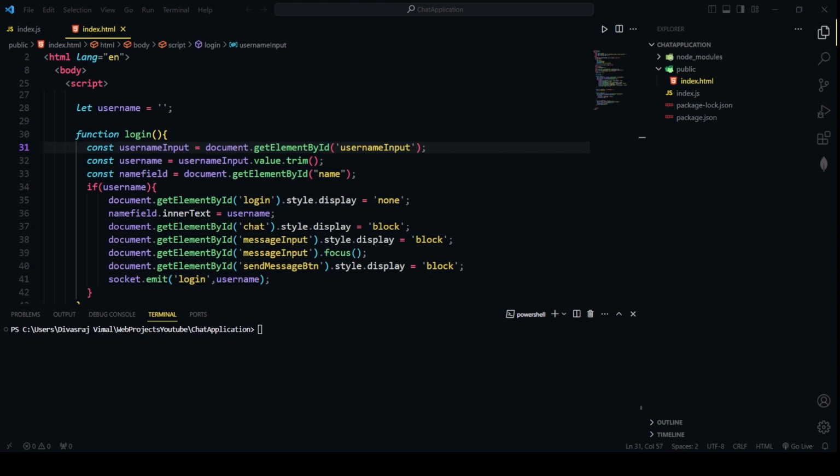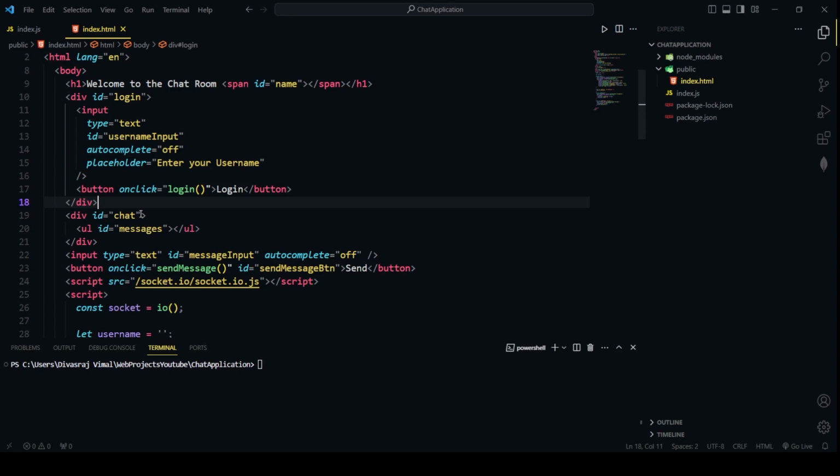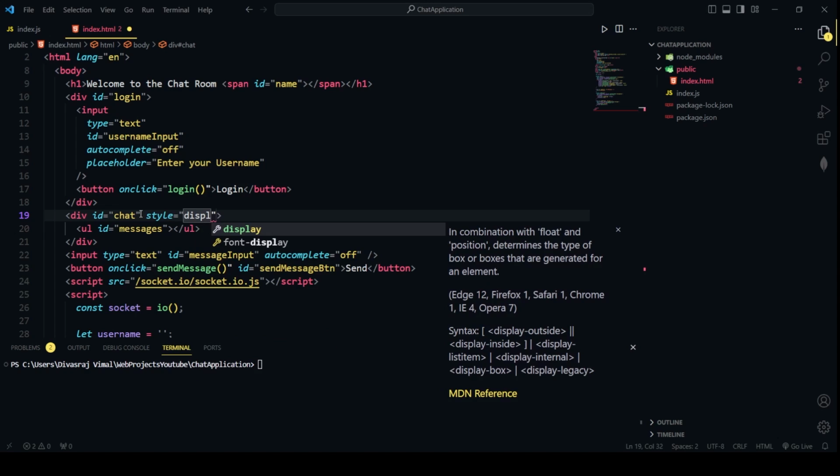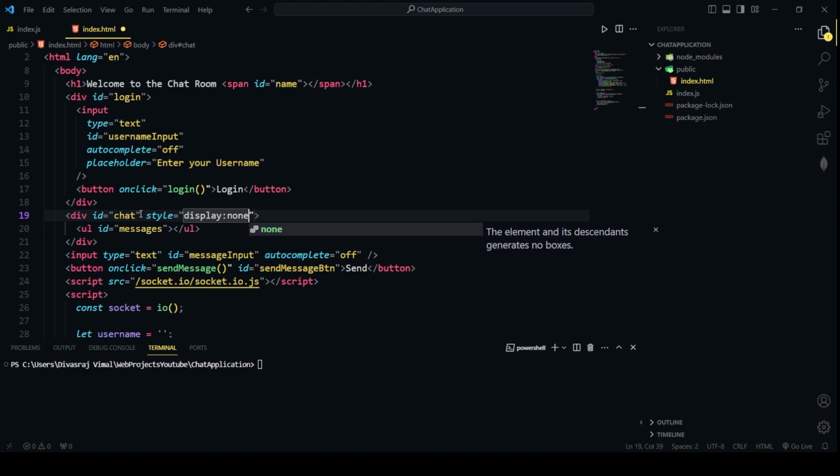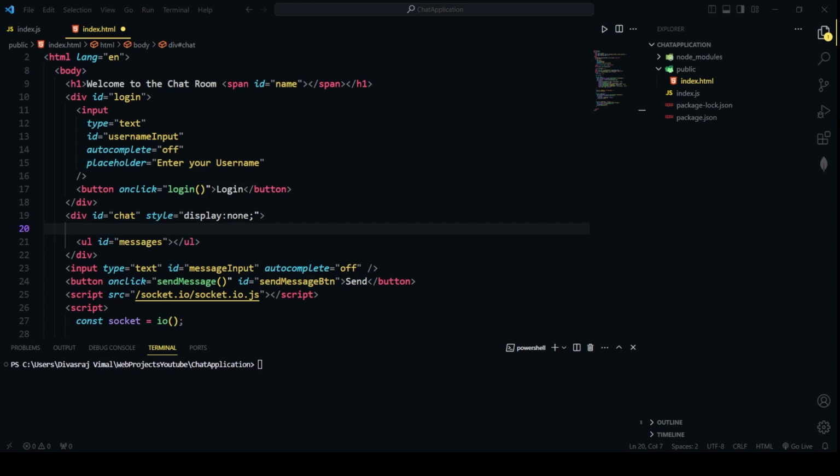Now we want to allow users to choose between chat rooms or private messaging. Okay, and that can greatly enhance the functionality and user experience of our chat application. So first of all, we will add some style here. So style will be display none, and we also want to have room selection and chat rooms.